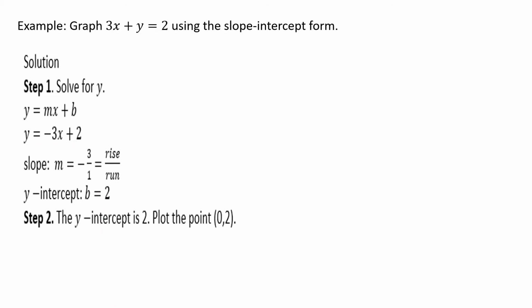Again, para makita nyo. So, dapat si y na lang mabilin sa left side. Paano ni makakasi 3x? So, we have 3x plus y equals 2. Of course, ma-minus ko di 3x para mahimo siya 0. So, kung nag-minus ko di 3x, ma-minus man to dapat sa right side ng equation 3x. So, this becomes 0. Mayroon kita y equals 2 minus 3x. So, pwede man ni siya, y equals negative 3x plus 2. Change ko lang ang position nila ni 2 and 3x.